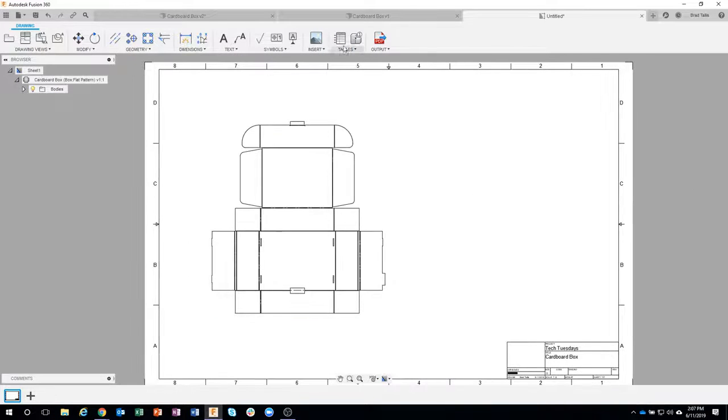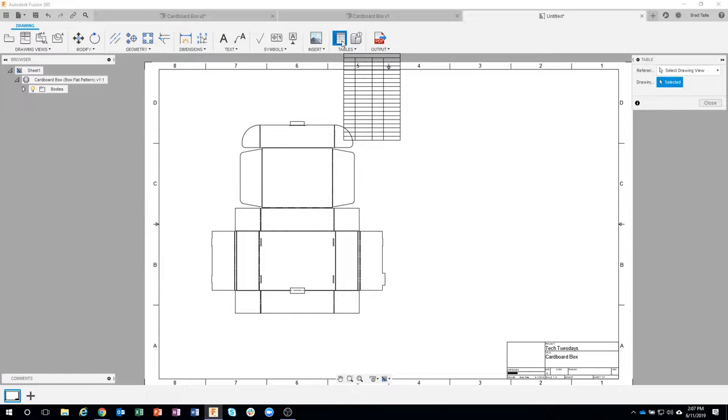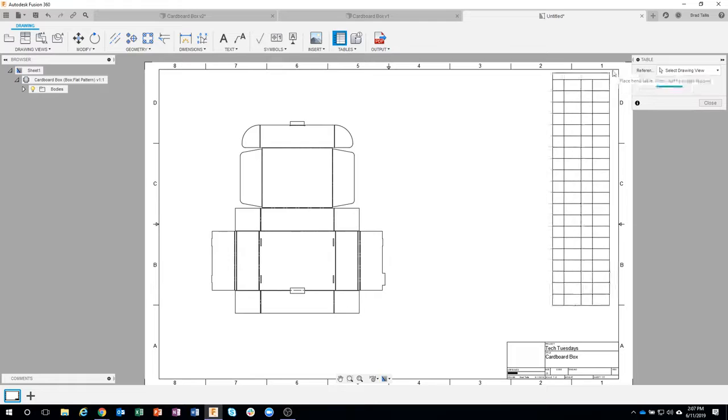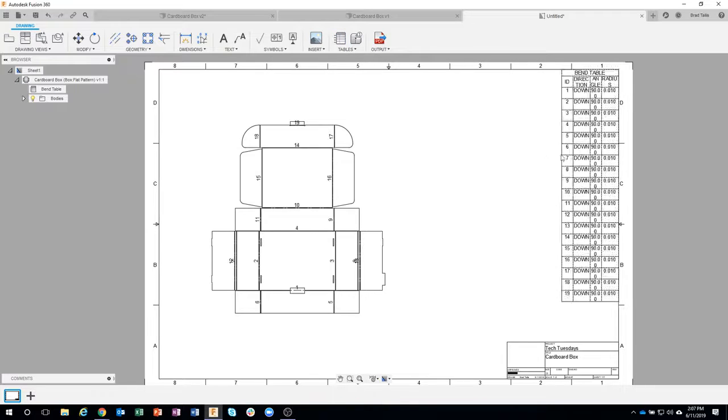If I were to click on table, and again, I'm kind of going through pretty quick because a lot of this stuff is covered in other live streams. But let me make this a little bit larger. I'll say create a table, and I'll just drop that here. And we can see that it's now going to number all of these bends. And it tells me what direction, what angle, and what radius they need to be. So we can kind of see all of them are 0.01 because that was our minimum bend radius. I could come in here and say base view.